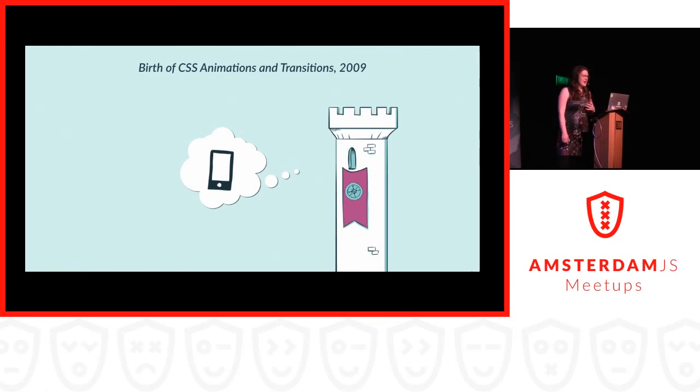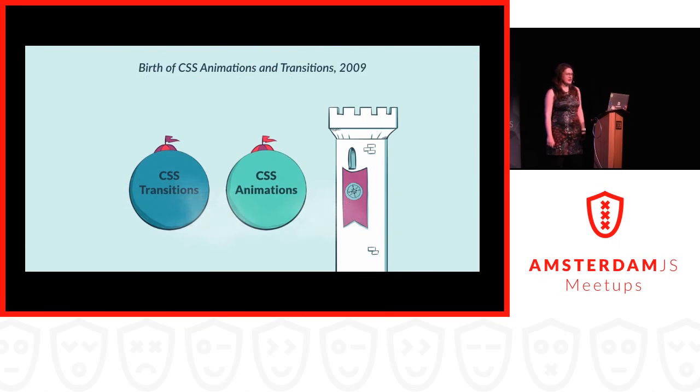In the meantime, this thing called the iPhone is on the docket over at Apple, and it has a browser, and its developers, the Safari developers, are thinking, how can we make the Apple website look as awesome in our browser, even though it doesn't support Flash as it does on desktop? What can we do? And they introduced the CSS Animations and Transitions standards. They didn't run them past anybody. They just kind of like swooped into the W3C and were like, I've got some standards for you, goodbye. And they ran away.